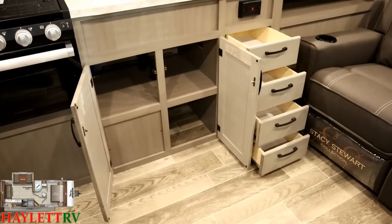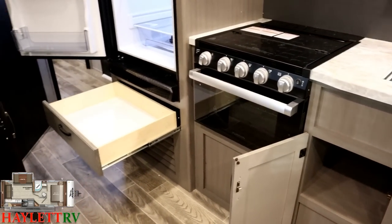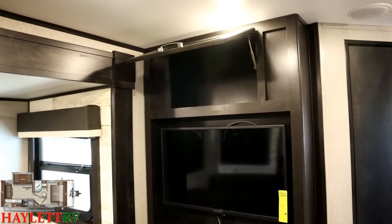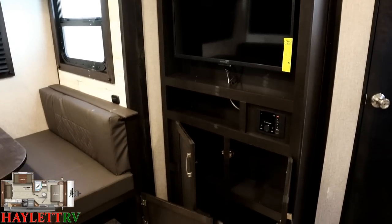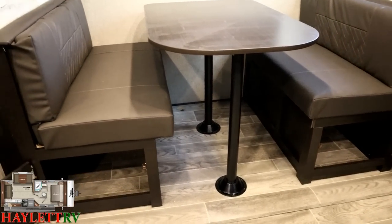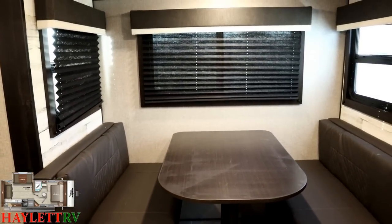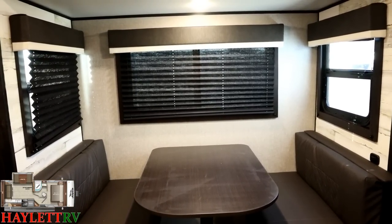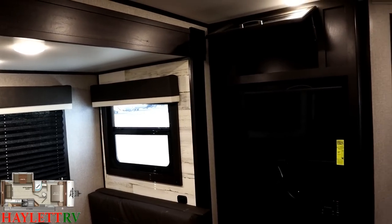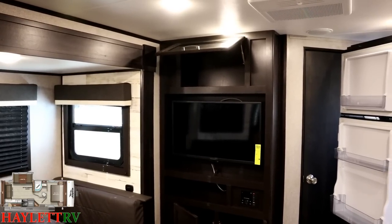This is a model that has become very good about storage capacity — it's gone through a couple little tweaks over the last couple of years. I love those doors to the storage below the dinette; they make it so you don't have to tear everything apart to get to that storage. There are windows all around that dining setup, and all of these windows open for airflow. If you really want some cross breezes going and don't want to dead rely on the air conditioner, you don't have to in this one.